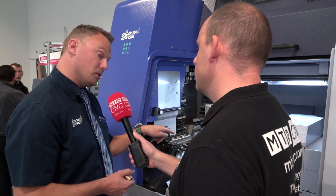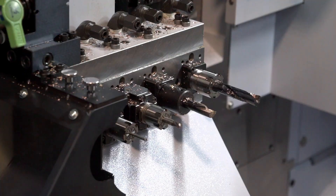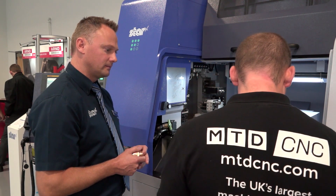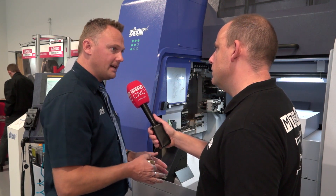On the back end, you've got fewer tools compared to the other SR38 range — only four tools and there's no Y axis. As for other options like high pressure coolant and HFTA, do they come with the machine? Absolutely. The machine is high pressure coolant ready, so if you have jobs that need it you can fit a pump on with no problem. And with all the STARS machines, especially the new ones, it's all HFT ready as well.